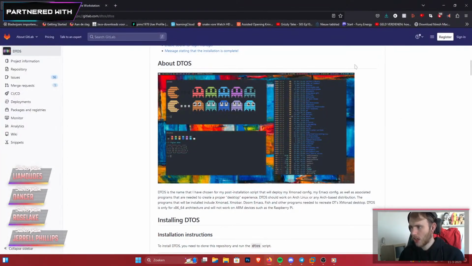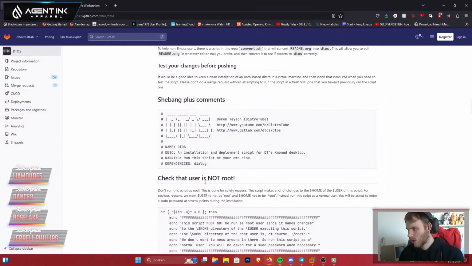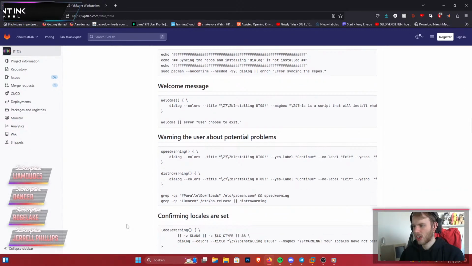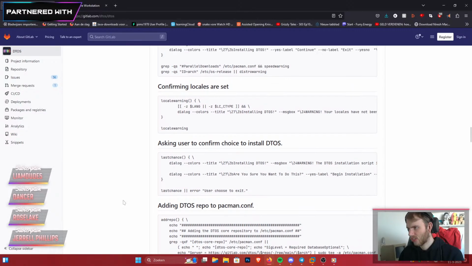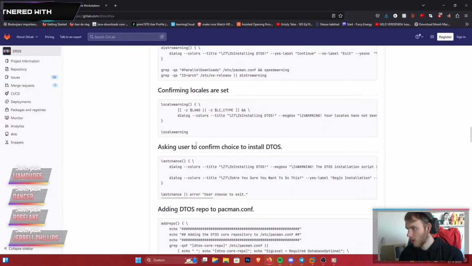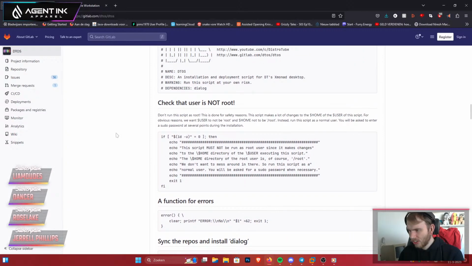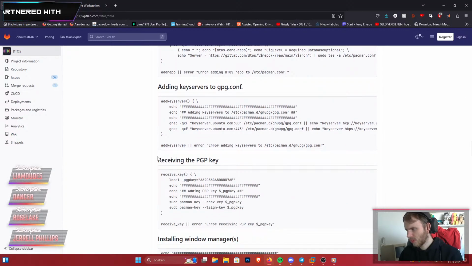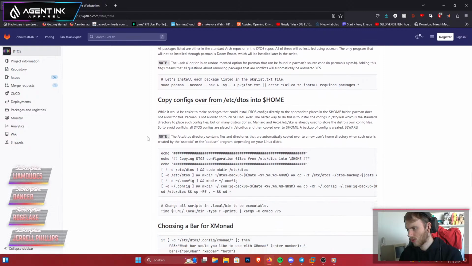So apparently DT bothers to document all of this, but he doesn't seem to want to bother that you gotta do some things. Confirming locales are set. Yeah, he is actually checking all of this, but does he also say anything about the locale.conf file?